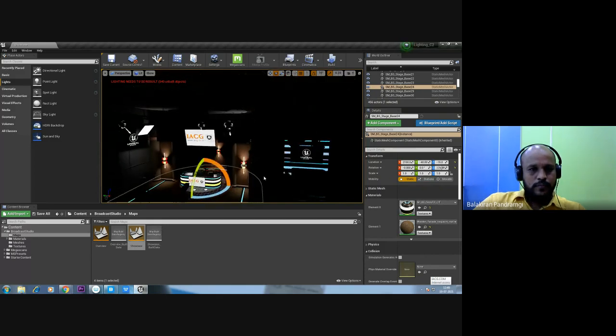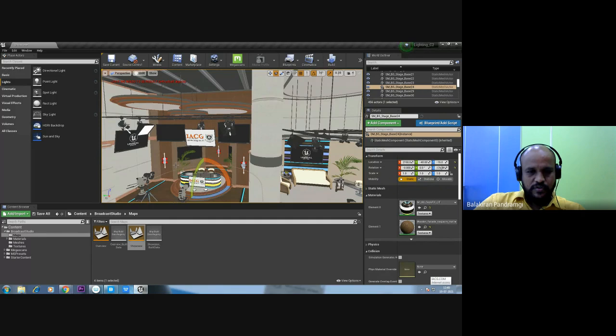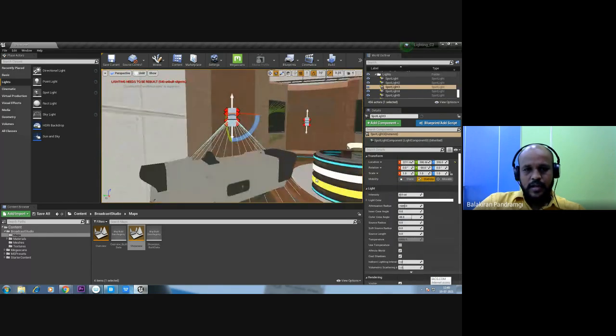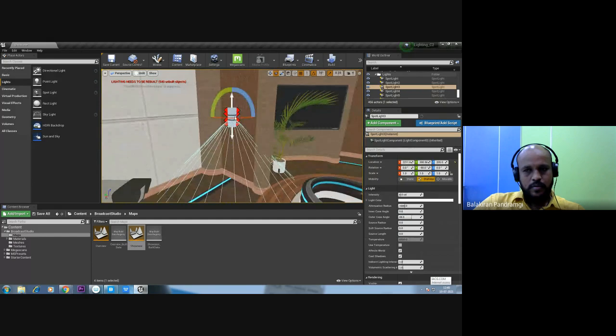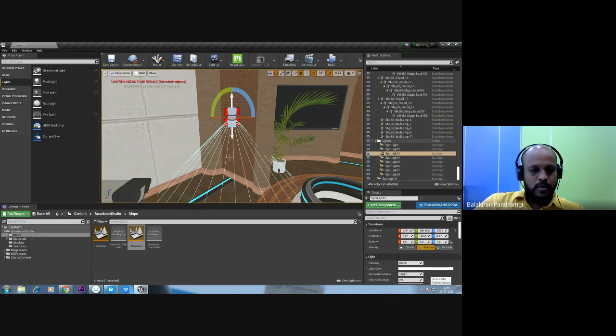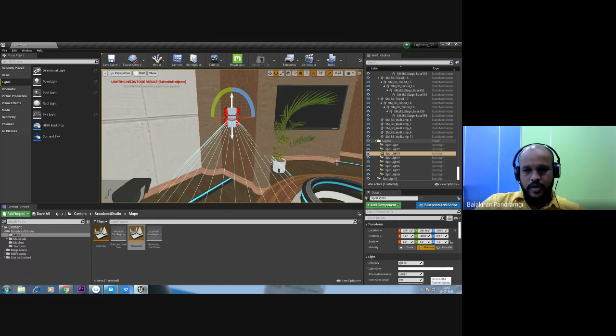So here I'm importing the lights, everything is fine, but when I go to my light, there is an info mark over here. For this actually there are two reasons. Guys, are you able to understand what I'm doing? Yes, sir. If any doubts, let me know. It's a very simple thing. Still, if you have any doubts, just let me know, guys.